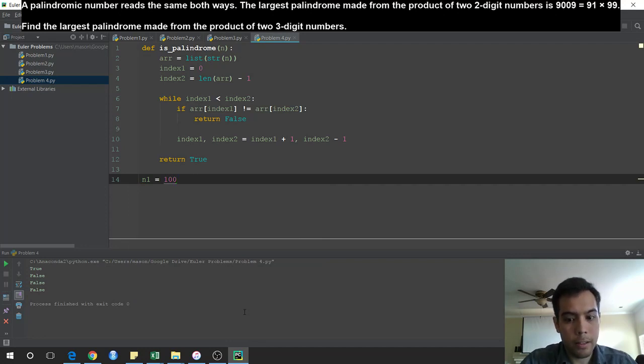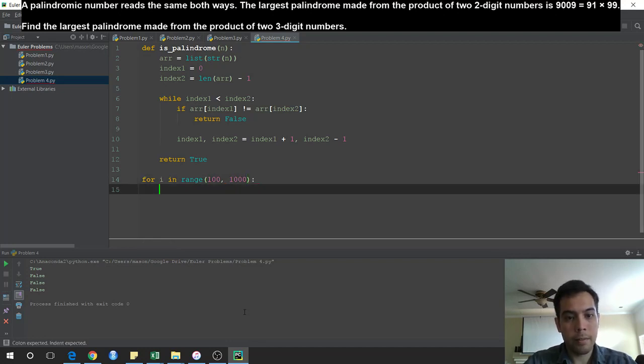For i in range, starting at 100, going up to 999, but not including 1,000.